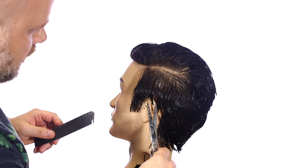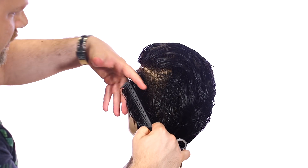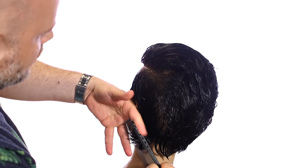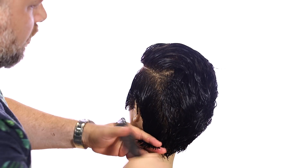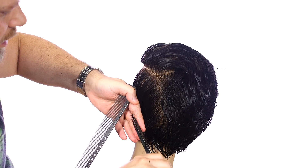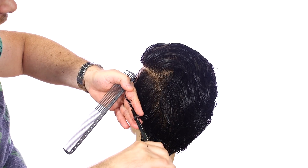The best way to do this is to comb and then cut, comb and then cut, because you can really see where everything is laying, especially right off the ear area. Be careful when cutting near a client that you don't slice their ear off. Hair cutting, especially with traditional men's haircuts, is all really about connecting the dots and making sure everything is balanced — that's the key to a good haircut that grows out really well. There are a lot of haircuts that just grow out horribly, simply because they're not cut to grow out. That's why I take about an hour for my haircuts.